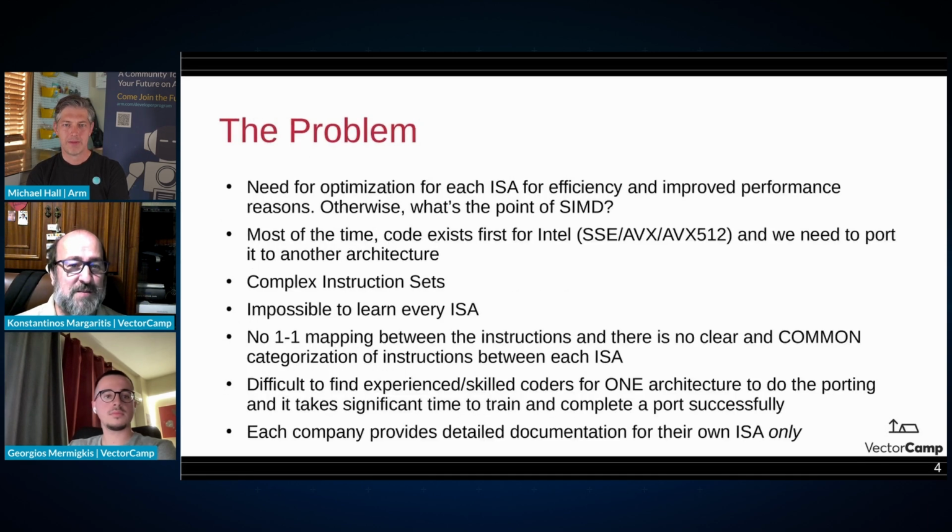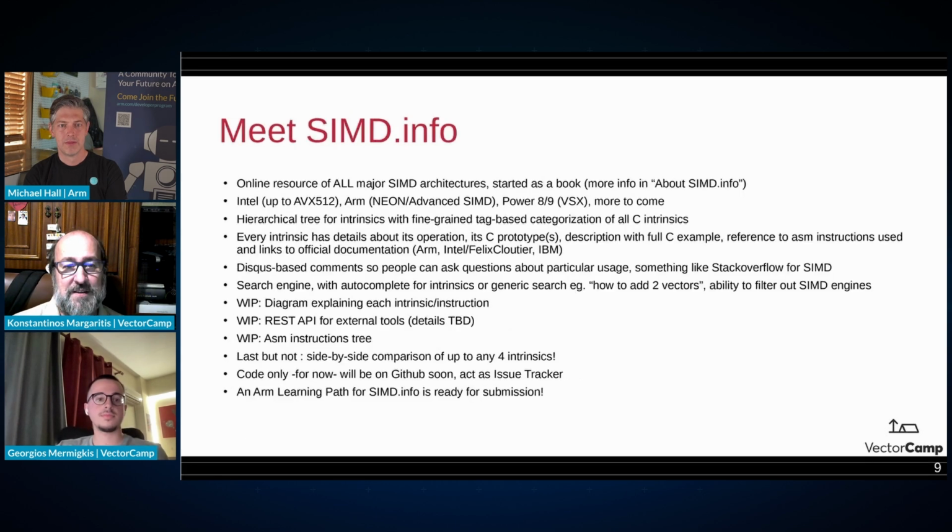So this is the problem. You have the instructions. You need to use them. Otherwise, what's the point? It's like having a car and using only one cylinder, right? What's the point of having more if you're not going to use them? And all these instructions are complicated. You need to have someone that knows this stuff. And most of the time, these are part of very complicated and long instruction set manuals, thousands of pages long. Let's meet the actual project.